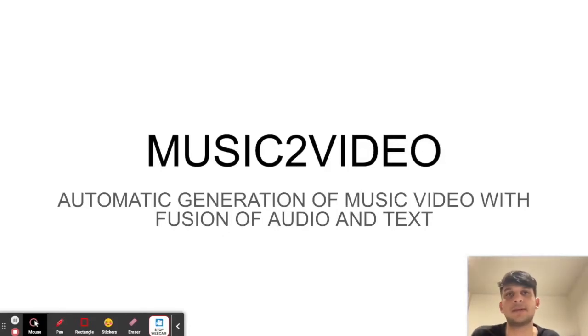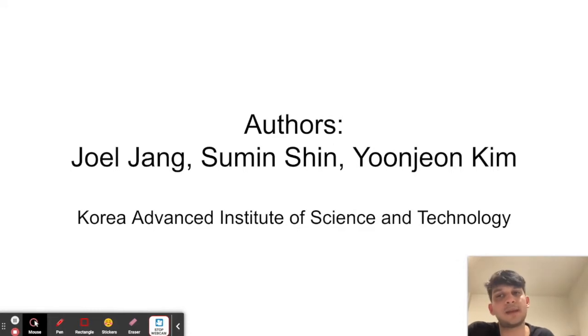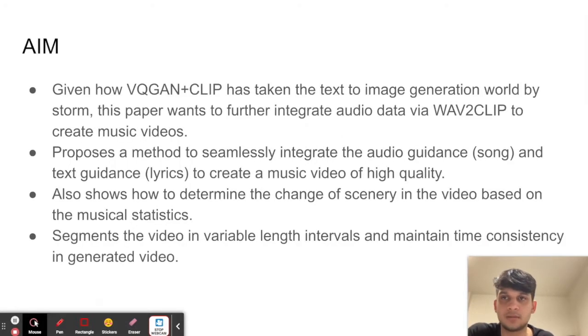Hey guys, today I will be presenting a research paper called Music2Video. The authors of this paper are Jang, Sumin Shin, and Yoonjeon Kim. They're all from Korea Advanced Institute of Science and Technology. The aim of this paper is basically to create a music video given the lyrics and the song. So that's text and audio.